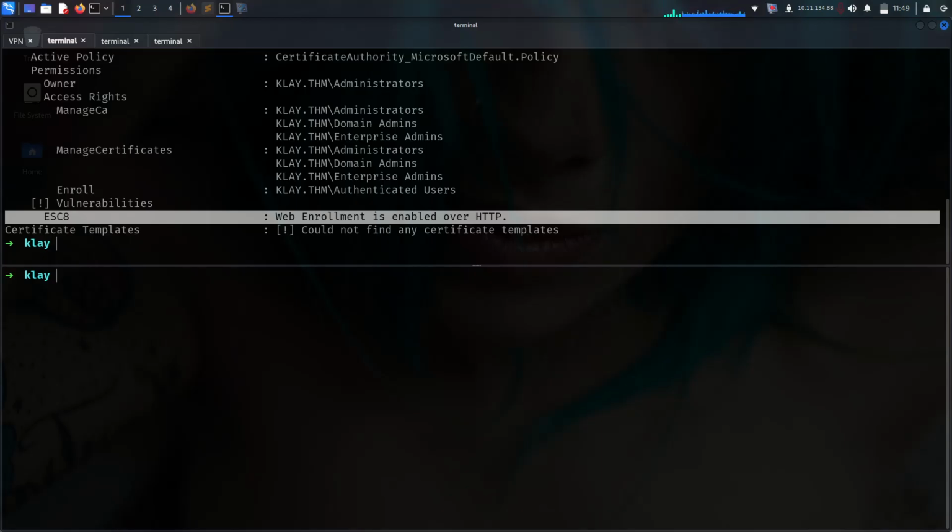Will never work, because you cannot do NTLM authentication DC to DC. So it's impossible. It's really impossible.